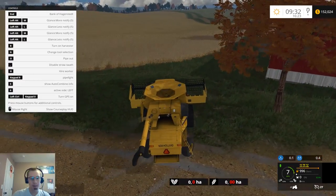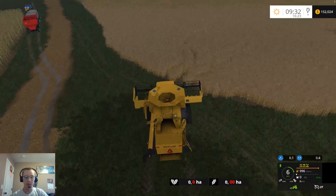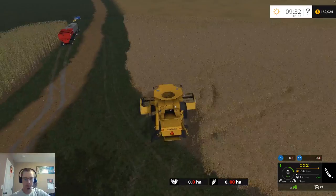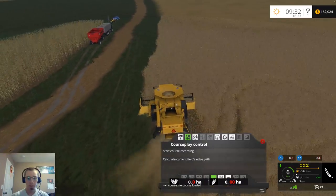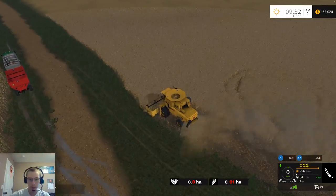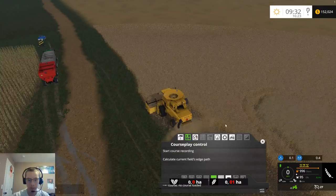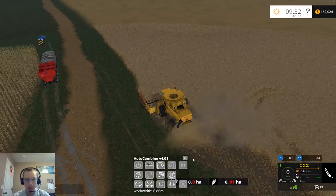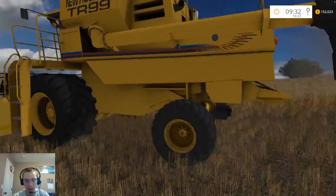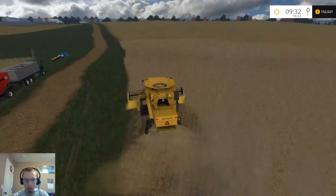But yeah, so we do not want straw swath. We'll get him going. Oops. No chop straw. I thought this map had chop straw. I guess not. I could have sworn it did. It's kind of dumb that it doesn't.